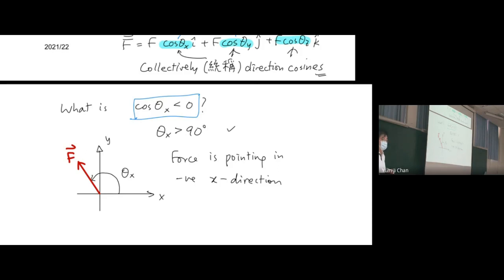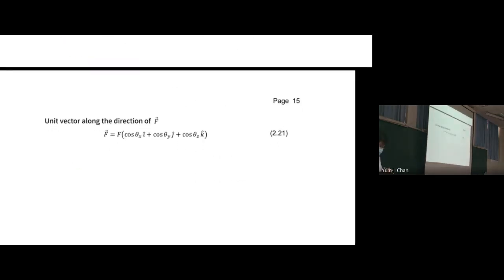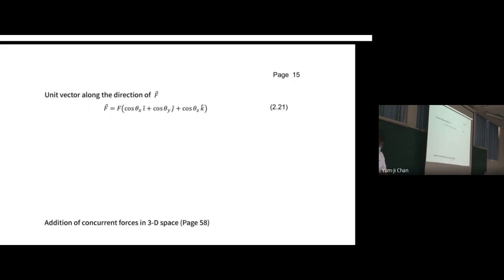Let's move on and we go to the next page. Now we want to discuss another property. We still need a figure. Of course, if you are using your tablet, you can copy this, but I want to draw it again. So I usually draw it like this: X, Y, and Z.